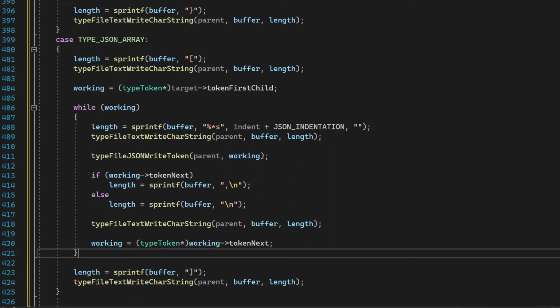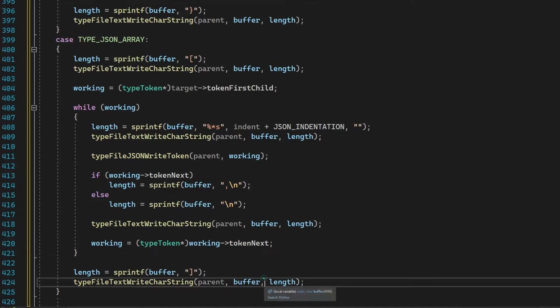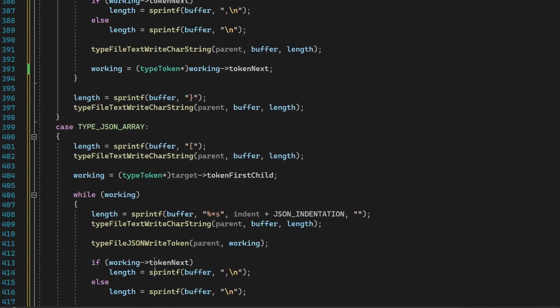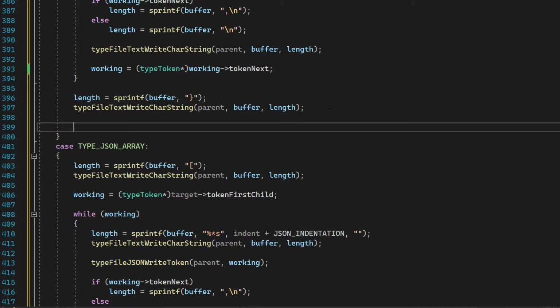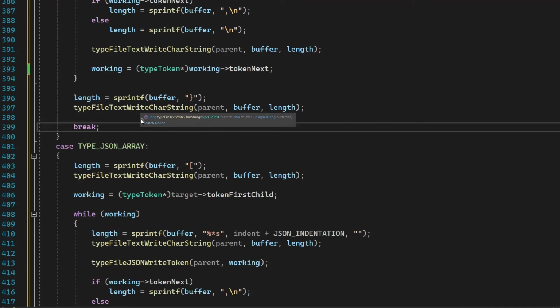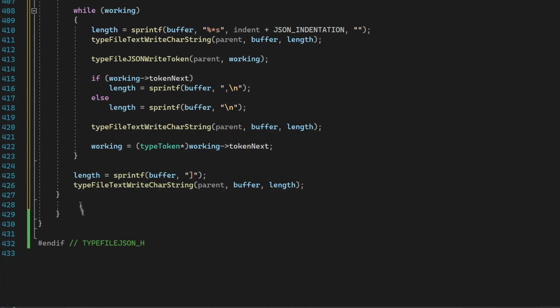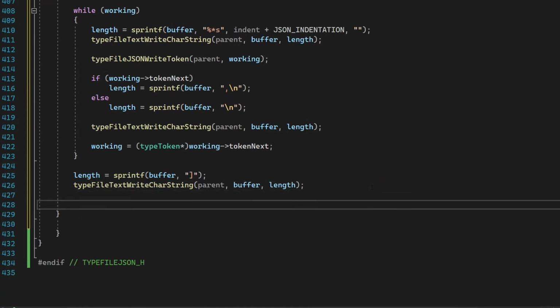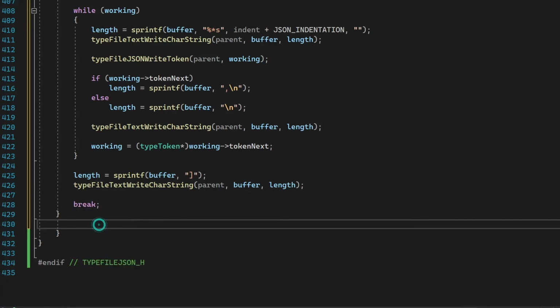No difference. There's probably a few things I'm missing here, but oh, we have to return. Not return, just break. Because even when we're done with this, there's still some other things we have to do. Okay, break. Everything just has to be cosmetic, but hopefully that's all we have to do.